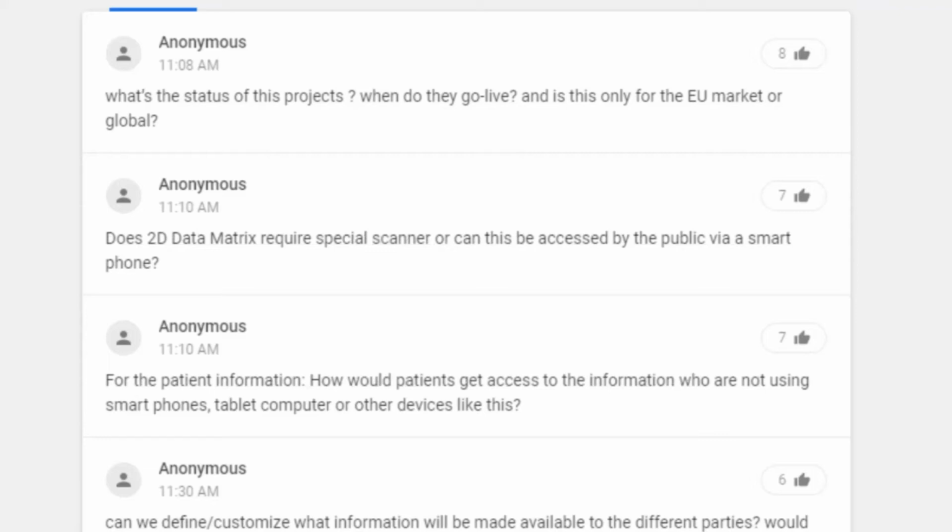It might be that you start with healthcare practitioner administered products first, because it's most likely that these particular users are going to have access to a device, whereas not all patients are going to have access to a device. And as long as there's one who doesn't have an iPhone or another device to scan, then you've got to cater for them. So over time, as trends change, we would expect most people to have devices. We probably still need to allow for some method for somebody who doesn't have a device to get a leaflet.